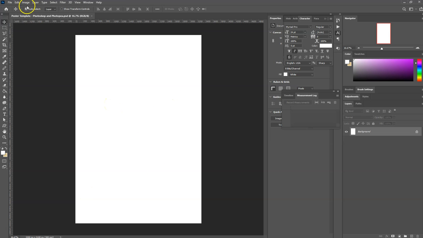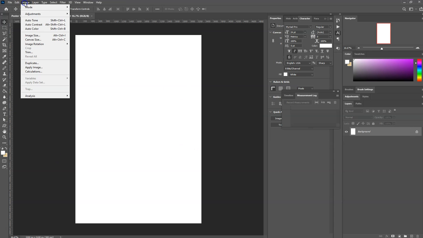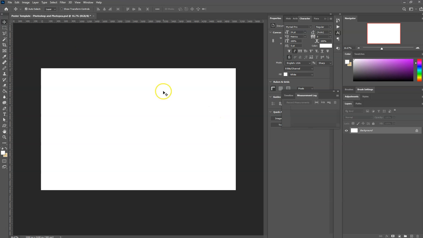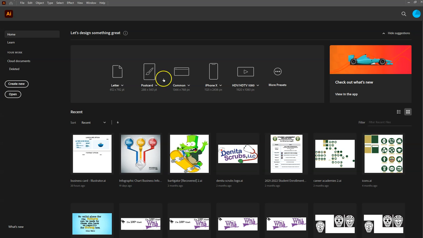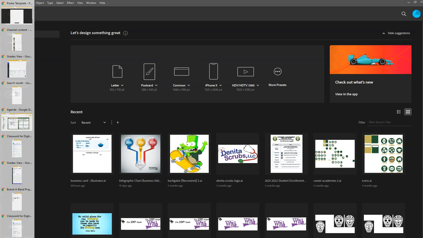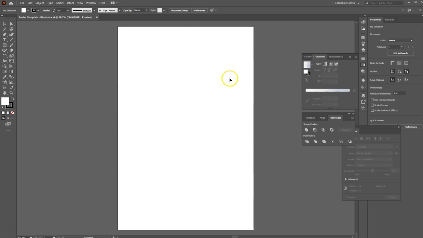You can turn this sideways if you'd rather have a landscape-oriented poster, in which case you'll go image rotation, and you can change it 90 degrees clockwise, and now you've got landscape. You can do that in either program. Illustrator, let me go back and open that. Hold on. The Illustrator template is the same.